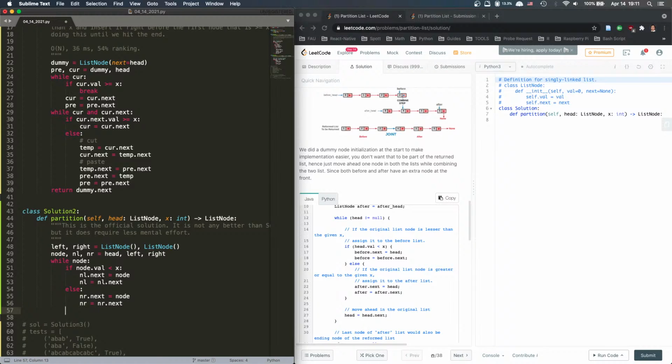And we also have to do node equals node.next. Right? So again, node is smaller, so we connect it to left, and then left equals next, or right equals next, and then node will go to the next one.